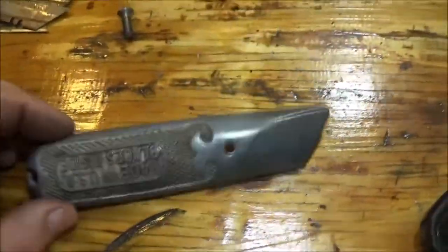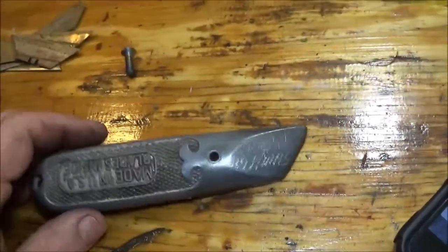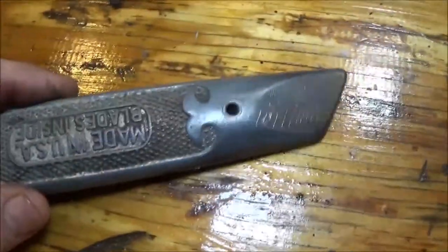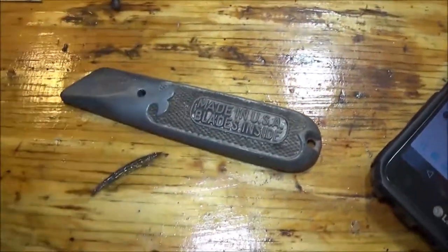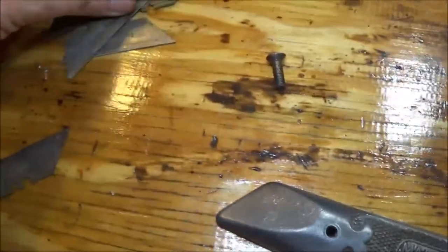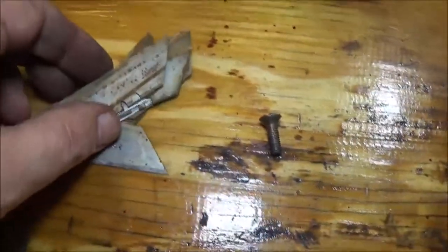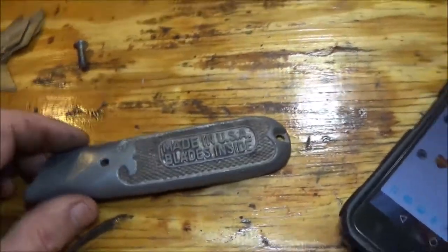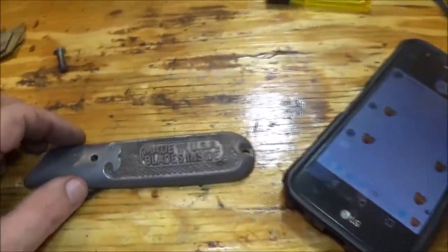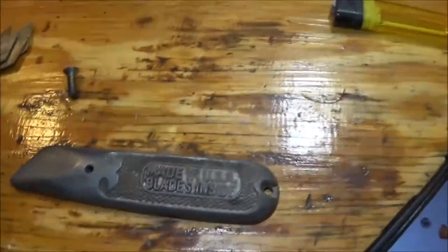I got the other part over there. It's halfway clean. So, just to give you an idea of what it looks like now. We'll go ahead and clean it up. I'm going to keep the blades in there. I mean, they're not new, but they've never been used. So, let me get this cleaned up, and then I'll show you what it looks like afterwards. I think Monkey will think this is very neat.